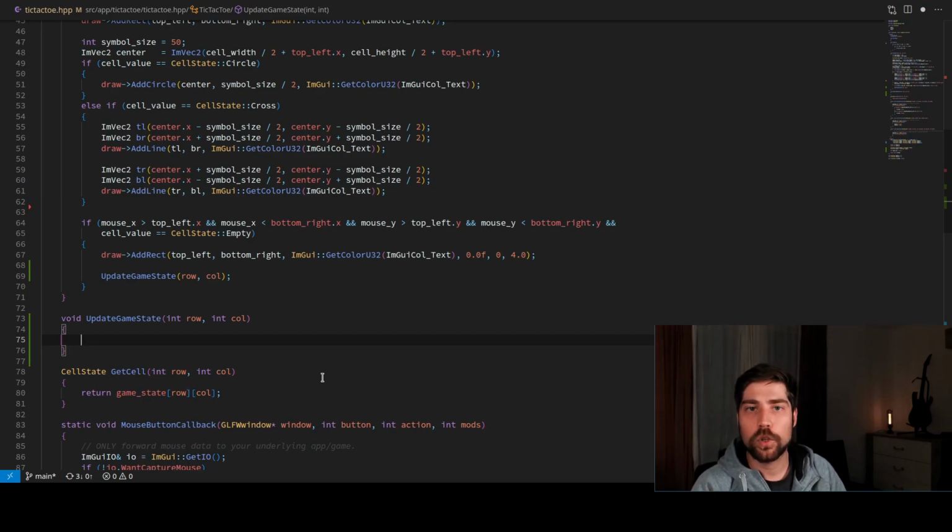The first thing that we want to do here is to early exit if the game is either over or if the cell is already filled. So we will check that. Then as a next step, we will update the grid and see whether the game is now over. And as a last step, we will change the player to the new player.